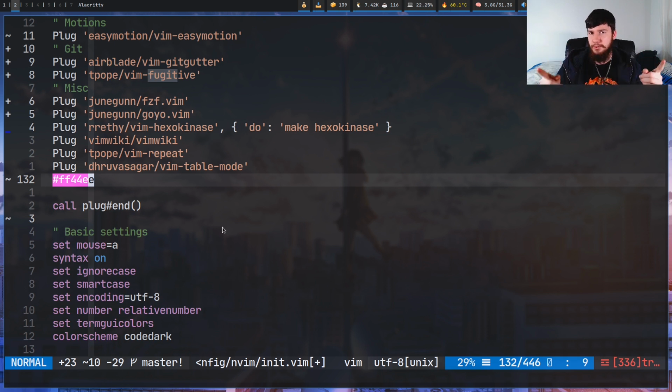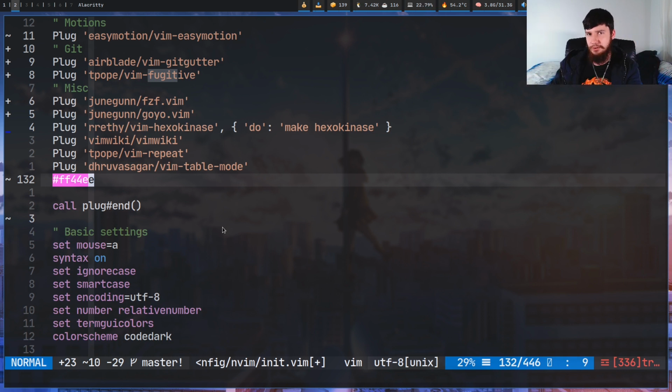Well, if you're saying what the point of that is, you haven't ever tried to do CSS in Vim. And being able to see the colors directly inside the document makes it so much easier to work with colors, so you don't have to go back and forth between the website and the CSS document. You can say, okay, well, this is what this color is supposed to be. What's it going to look like on the website? You're not trying to guess exactly what the color is.